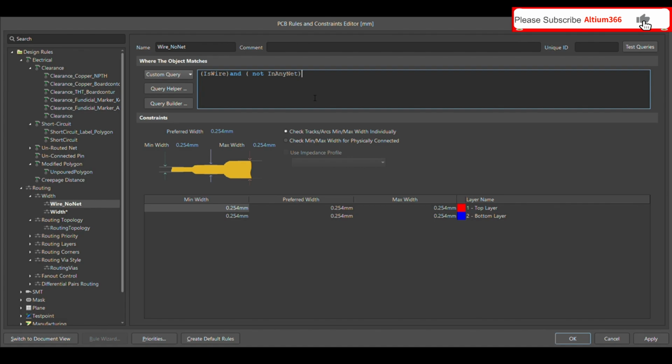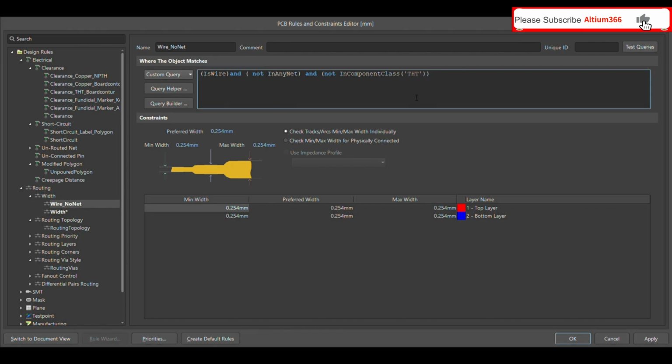And for example, if you wanted to exclude some component or some component class, you can also add that, and let's say in this case, and this rule will not be applied to InComponentClass. Let's say in our case we have a THT connector.